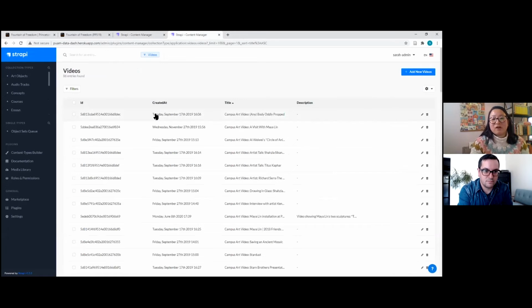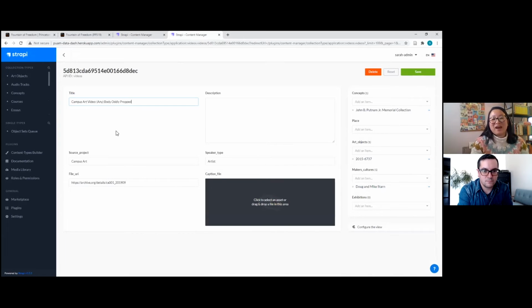So videos are also very similar to how we catalog audio files. Here you see a record for a video file that we cataloged for a piece in our collection, and as you can see, it's very much the same. We have the title field. If you want to put in a short description about the video, we also have a place to load a closed captioning file. We've also been slowly transcribing those as we've been producing more recent videos. And again, all of your relationships are established here on the right-hand side of the screen.